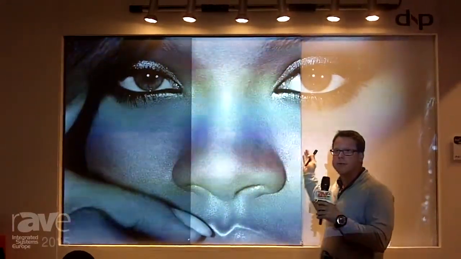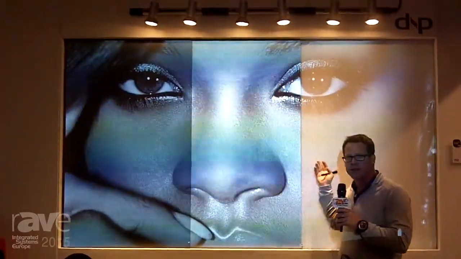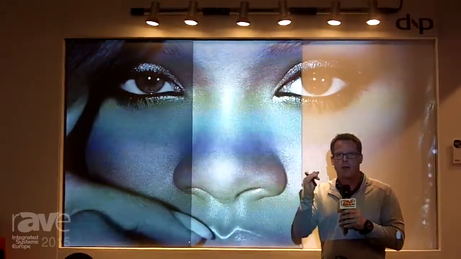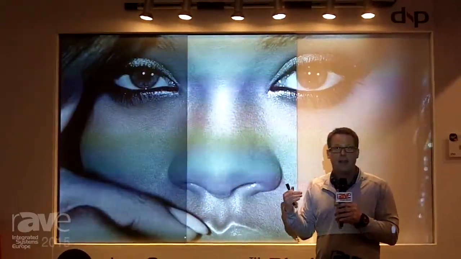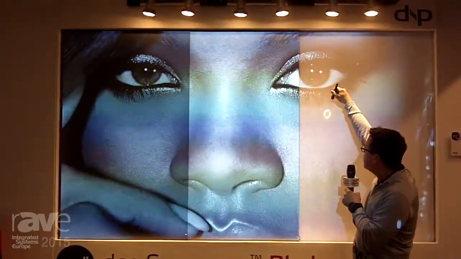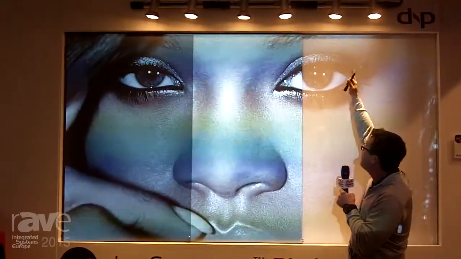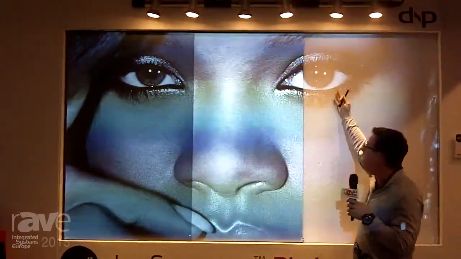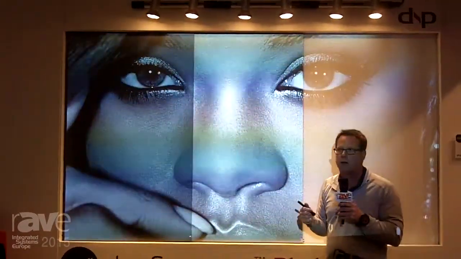So a typical screen that you'd see in installation is one like this. The contrast ratio of an image like this is going to be totally dependent on what you're projecting out of the projector. It has nothing to do with anything else. So for example, when I take this flashlight and shine it on this screen, regardless of where I shine it from, so most lights come from overhead, and you can see from the lights that are up over here, all the light that's coming from overhead is being reflected off the screen, almost like a mirror in a way.